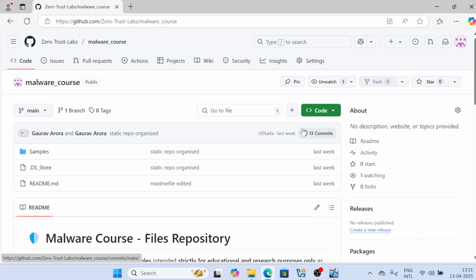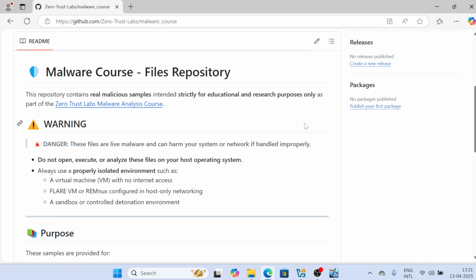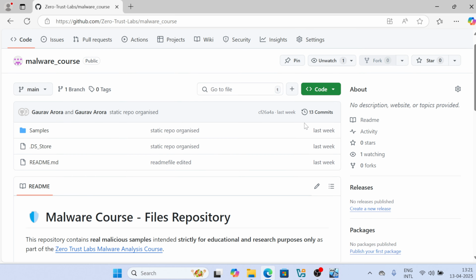This GitHub repository provides real-world malware samples for hands-on training in malware analysis, reverse engineering, and incident response. These files are live malware samples. If you open or run them on a normal computer, they can infect your system, steal data, or communicate with real-world command and control servers.